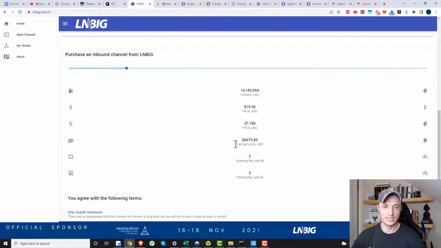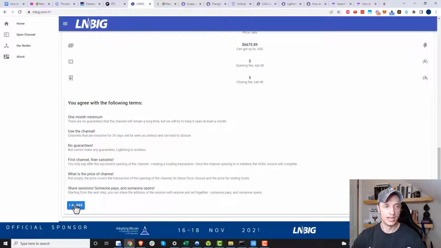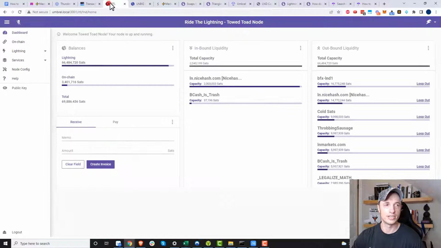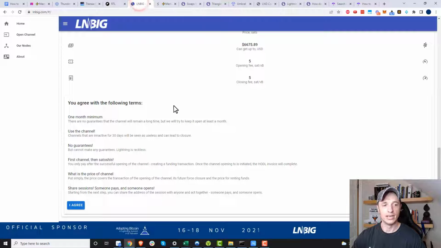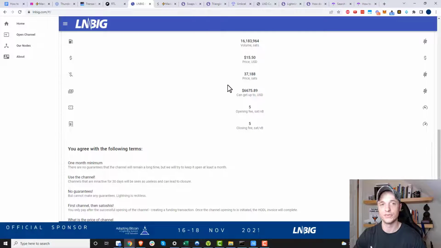So it's 1550. Come on down here, and you've got to go kind of fast. You want to make sure that you have Ride the Lightning open in order to go through this process. You don't want to be looking around, loading things up while you go through this process, or you might run out of time and you might lose your 1550 if you don't move fast enough.